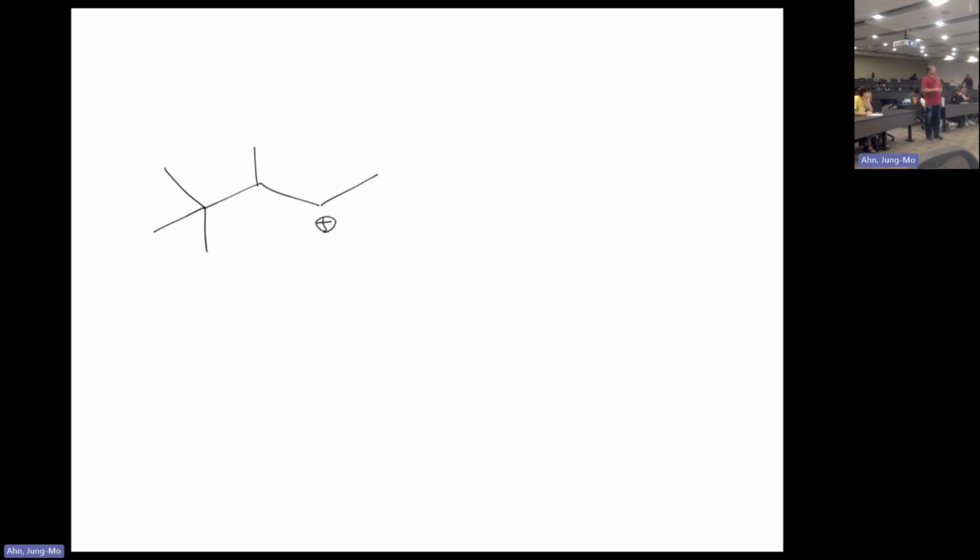So let me talk about this example here. This is a secondary carbocation. We've seen similar things that we just started. You look at the secondary carbocation that forms. The question is whether rearrangement happens or not. Then you need to look around and see if an adjacent carbon has a higher substitution.